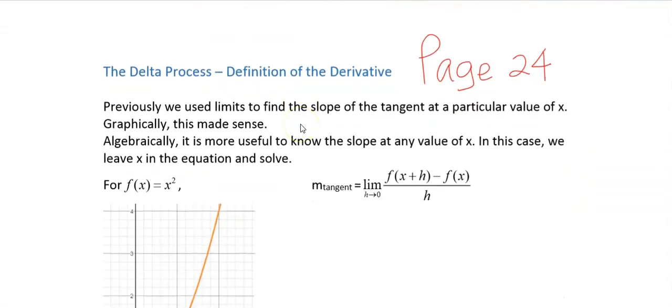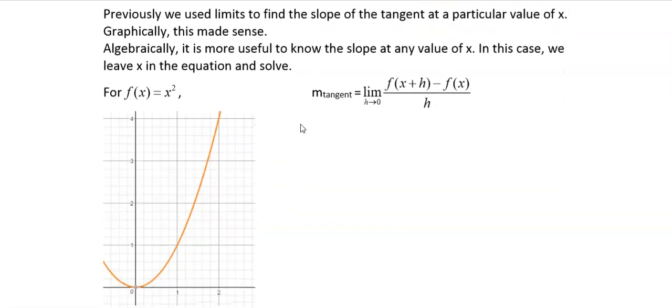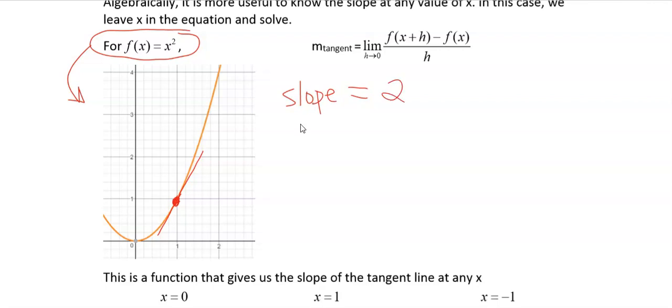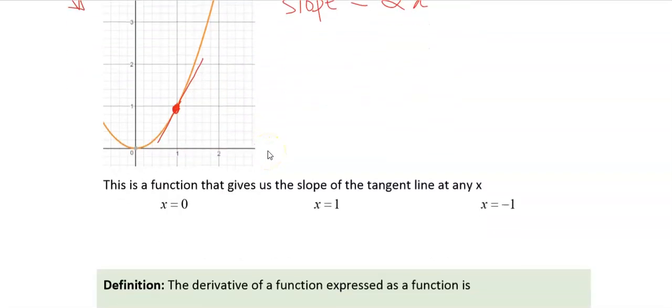So here now on page 24, this continues with the lesson on the delta process. Again, here's the function f of x equals x squared, and they've actually drawn the graph for us again. Now remember, what we did previously was we calculated the slope of the tangent line at the point x equals 1, and the tangent line looked something like that right there. All right, so anyway, here's what the slope was. The slope at any point is equal to 2x. That's the slope function. Now we can use that slope function, remember, not just at x equals 1 like we did. We can use that anywhere on that curve.